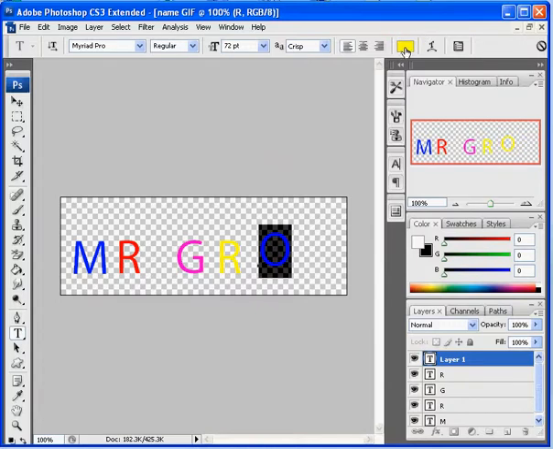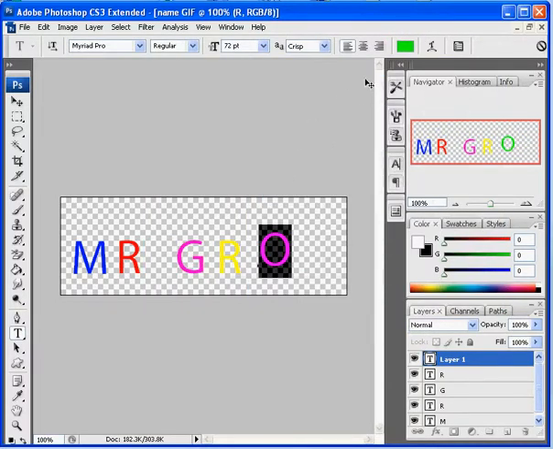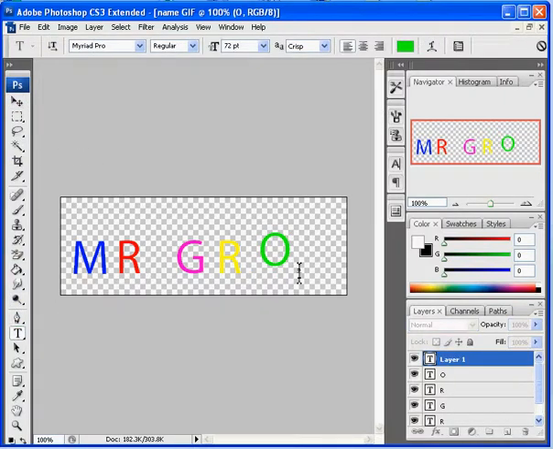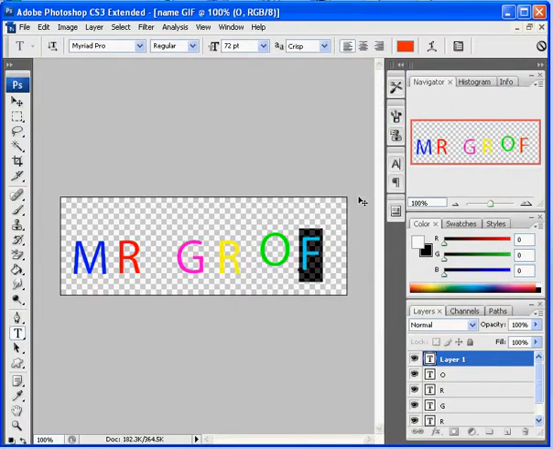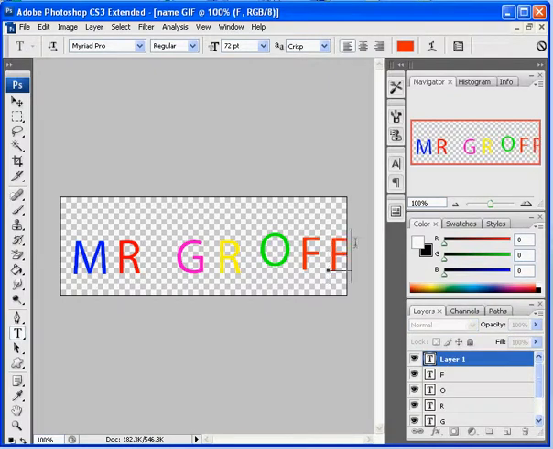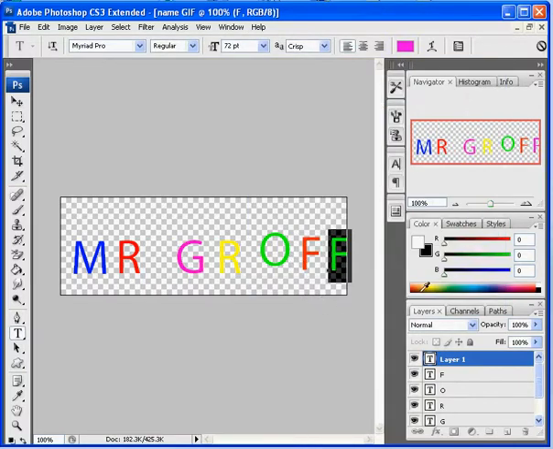Oops, I forgot to highlight it. Move tool and the Type tool. And if your name's too long, we can always go back and we can move stuff around. So I wouldn't worry about that.